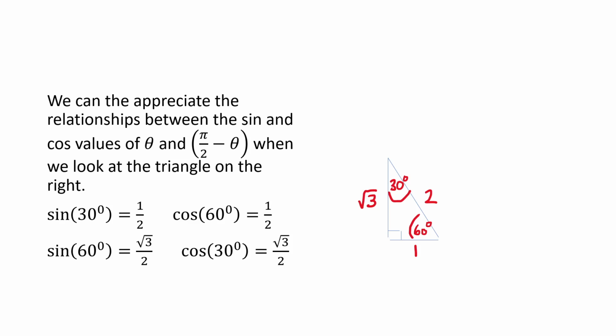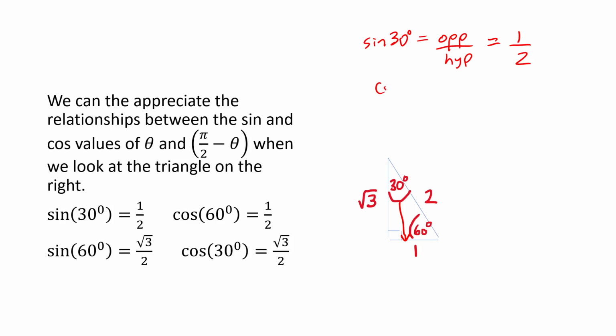And it's perhaps a little easier to see this relationship if we use a known triangle. Many of us know SOHCAHTOA. If you don't, don't worry about it. But if you know SOHCAHTOA, one of the triangles that we see a lot is what's called a 30-60-90 triangle. And in the 30-60-90 triangle, the side lengths are in the proportion you see here. So this is a very possible triangle. Now, if I look at the sine of 30 using SOHCAHTOA, then what I would be looking at is the length of the opposite side over the hypotenuse. Well, the opposite side for 30 would be 1, and the hypotenuse, of course, would be 2.